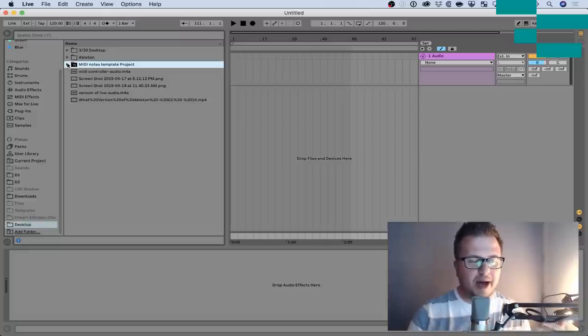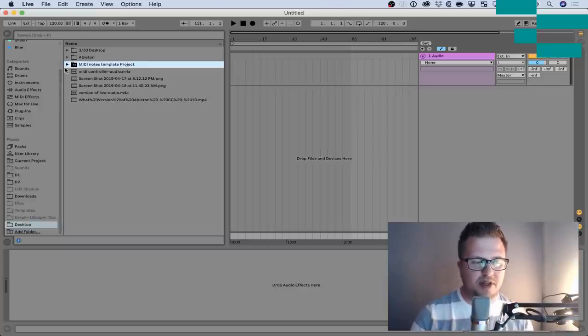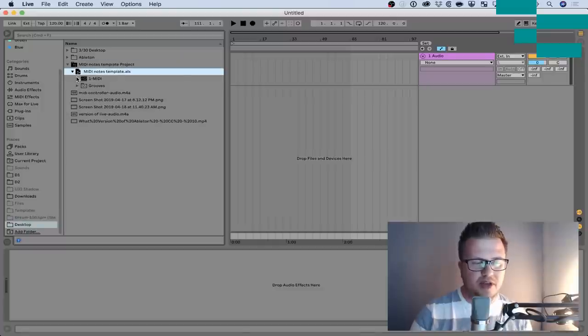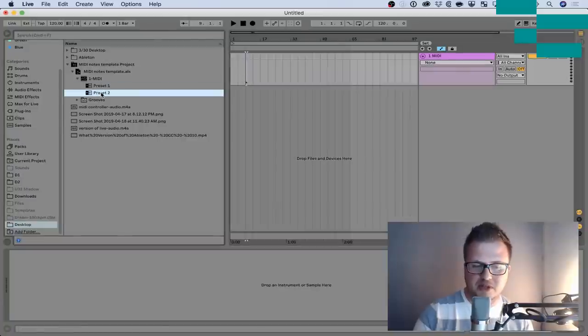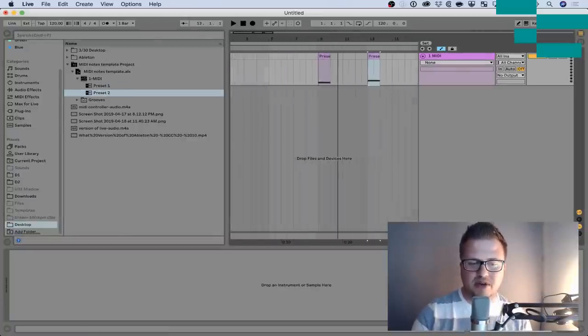Essentially what I would do is get that file, with the template over to the left there. And then, there we go, I would drag the cues in just like this. I would expand it. You see preset 1, preset 2. And then I'd lay everything out against the timeline, preset 1, preset 2. That's how I'd use my MIDI notes.